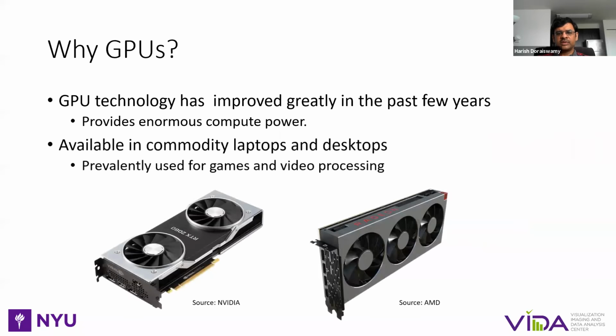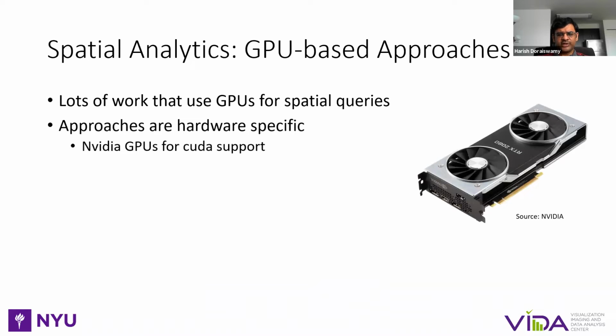So why GPUs? Modern GPUs are often as powerful as what supercomputers were just a couple of years back. More importantly, such GPUs are now part of commodity hardware accessible to general consumers. Given such computational power, it is not surprising that there has been a lot of work in recent years that tries to utilize GPUs for spatial queries. However, almost all of these works tend to use CUDA, which is tied to NVIDIA hardware, thus making it impossible to use on GPUs from other vendors such as AMD or Intel.